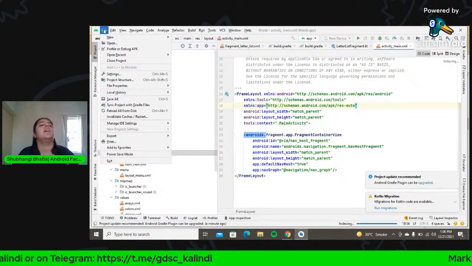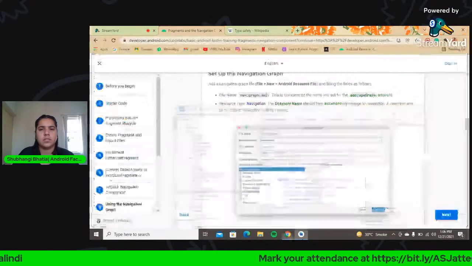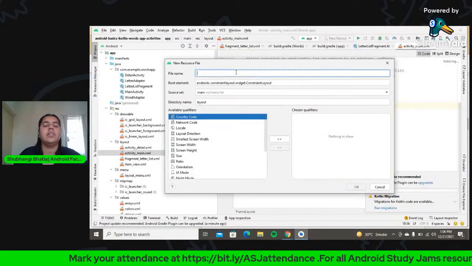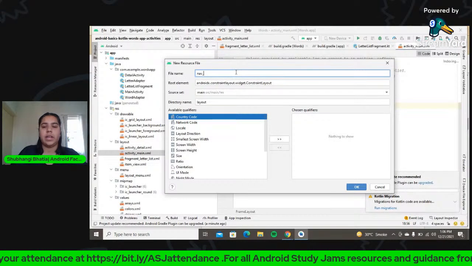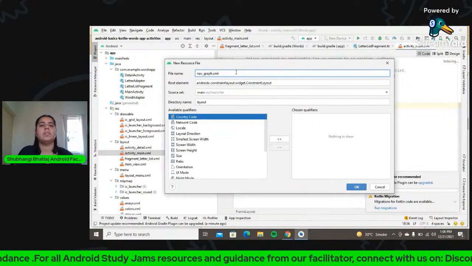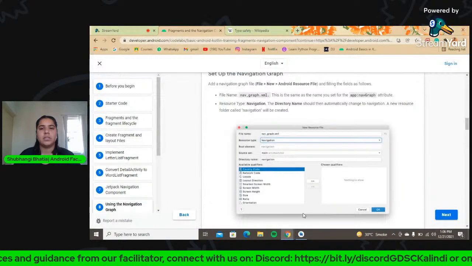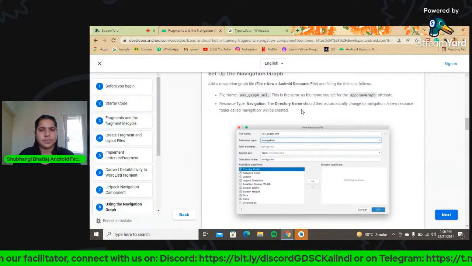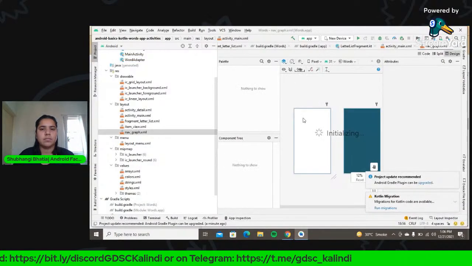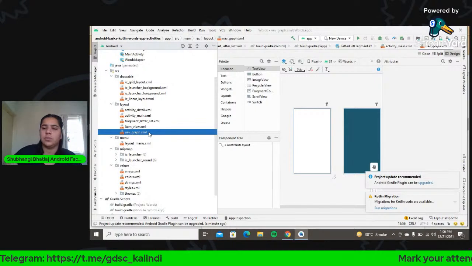File new. I want a layout resource file. nav_graph.xml. I want a nav_graph. And resource type navigation, directory name should automatically change. Resource type. No, it's not what I want.